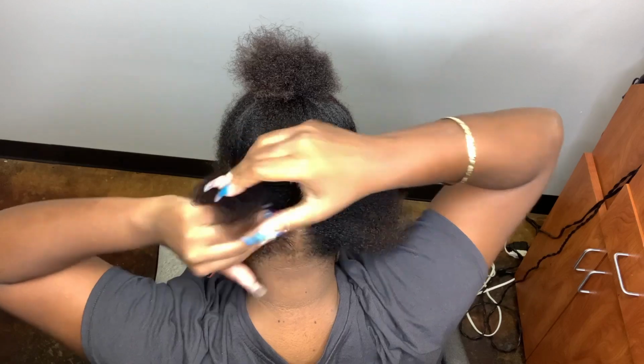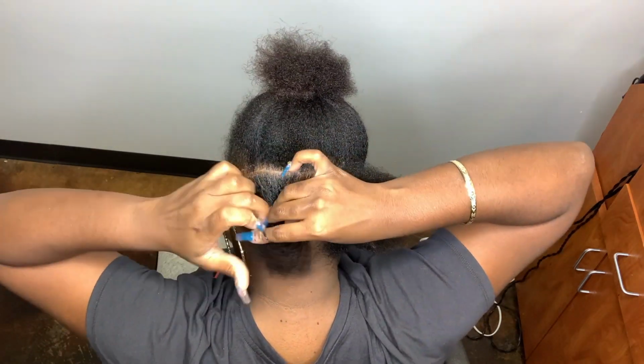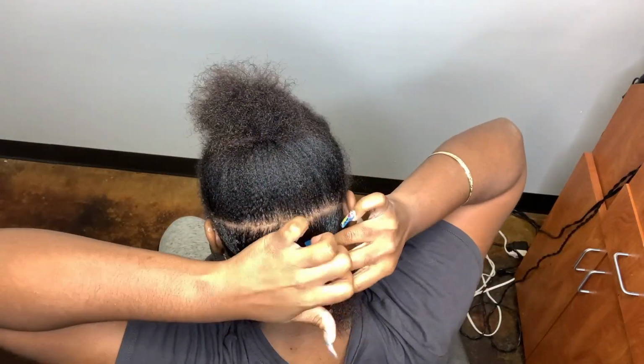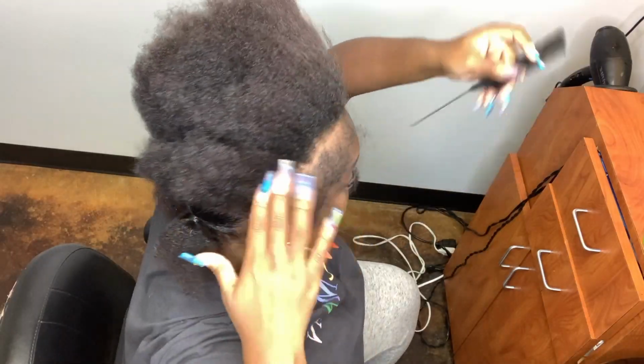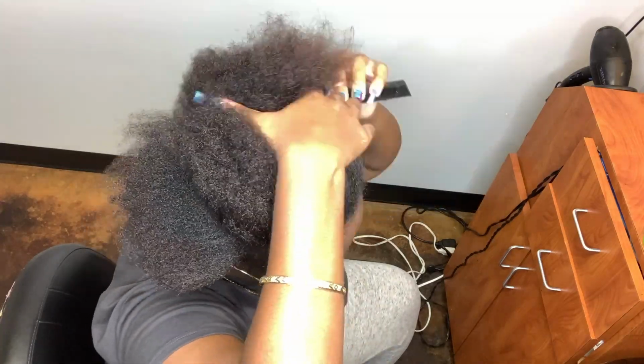I'm cleaning my parts, actually using the Shine and Jam, the red jar, to help clean my parts, and then I'm going around my ponytails with the Edge Boost for thick and coarse hair. I just really like how it slicks the hair and holds it. I'm putting my ponytails in and I'm using large jumbo rubber bands, and I'm also not making the ponytails tight. Do not make them tight.